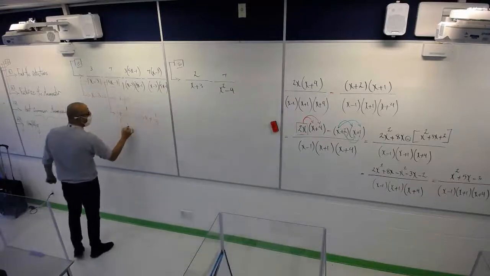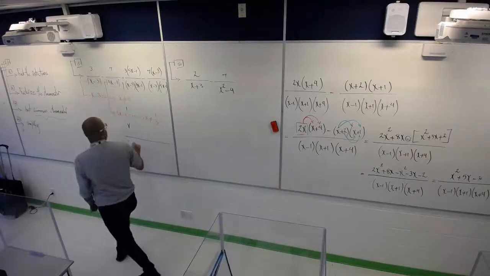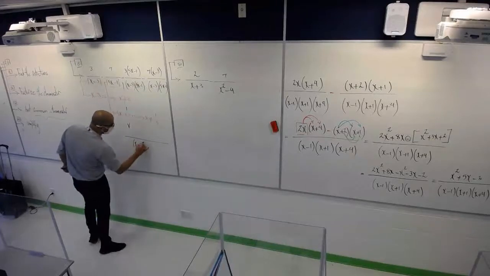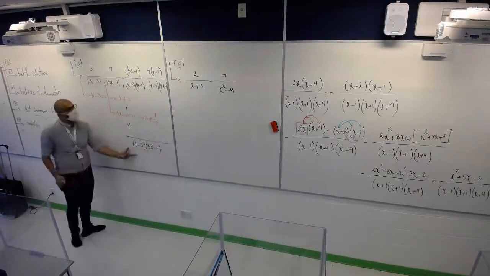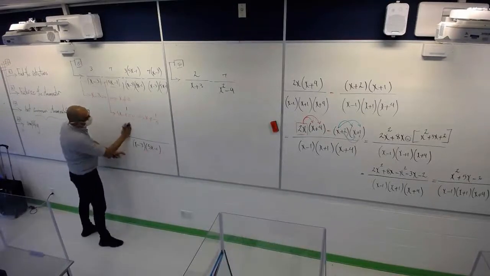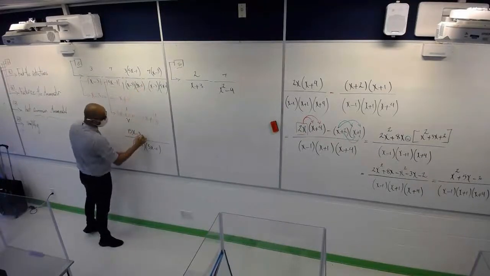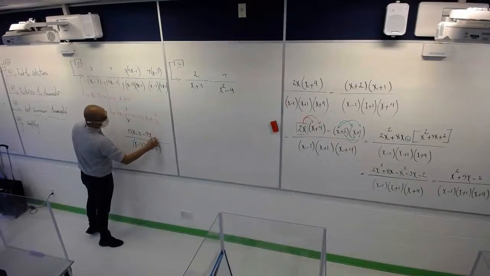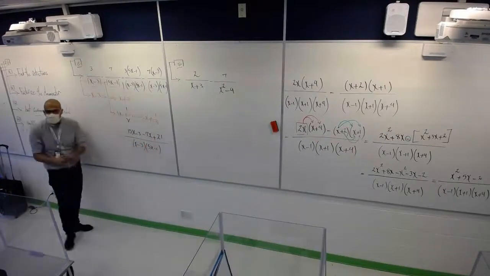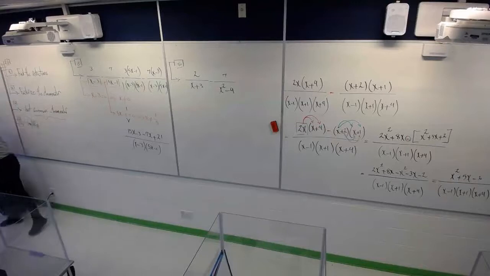I'm going to write it here. Continue, you write x minus 3, 5x minus 1. The common denominator, you have 15x minus 3. You have minus 7x plus 21. You can simplify that further. Now, you do this yourself.